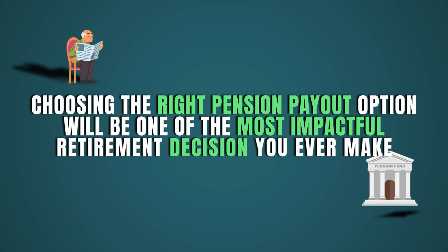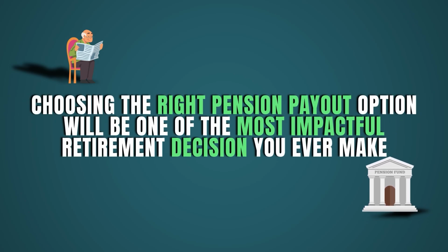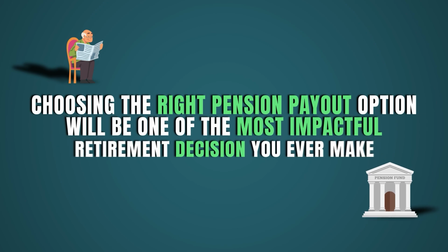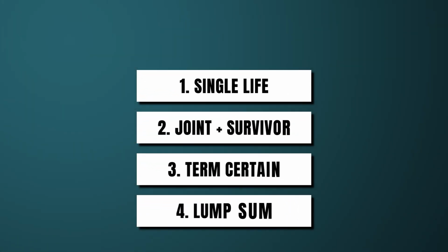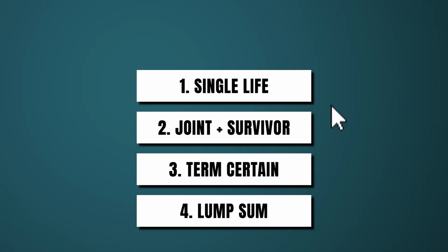Choosing the right pension payout option will be one of the most impactful retirement decisions you ever make. In this video, I'm going to show you two things. In the beginning, I'm going to show you the model math that tells you exactly how impactful it is if you were to make a mistake or inappropriately choose the wrong pension payout option.